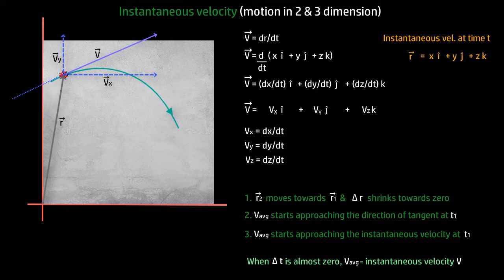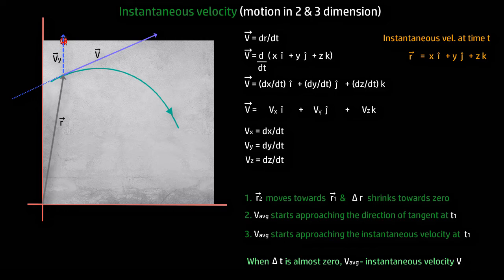In fact, imagine the bug suddenly loses vector vy. Then what do you think will happen? Well, the bug will start moving in the x direction because that's the only vector component it will have, and it will become motion in a straight line. Likewise, if you were to remove vector vx, the bug will suddenly start moving in the vertical direction because that's the only velocity vector it will have.